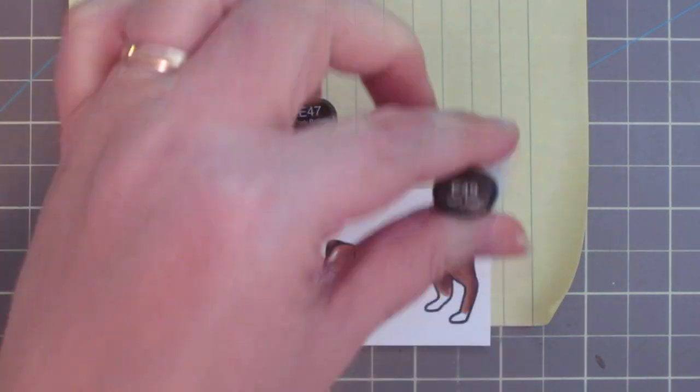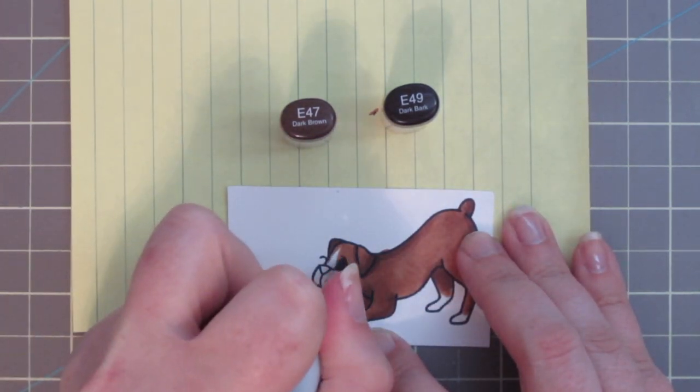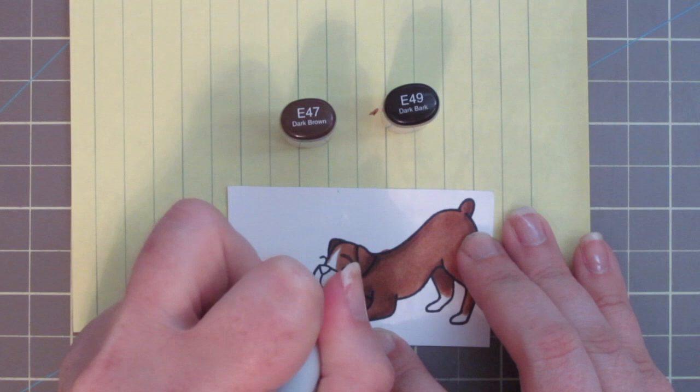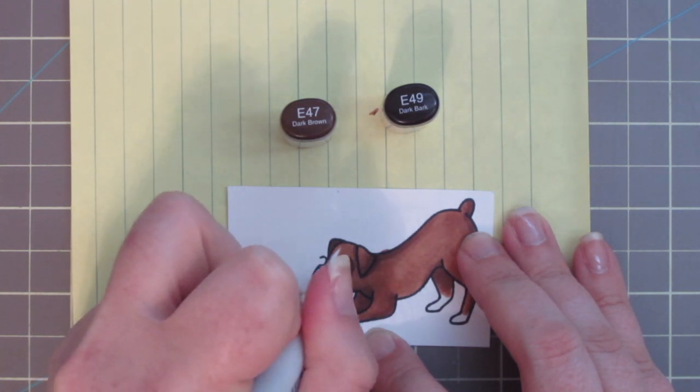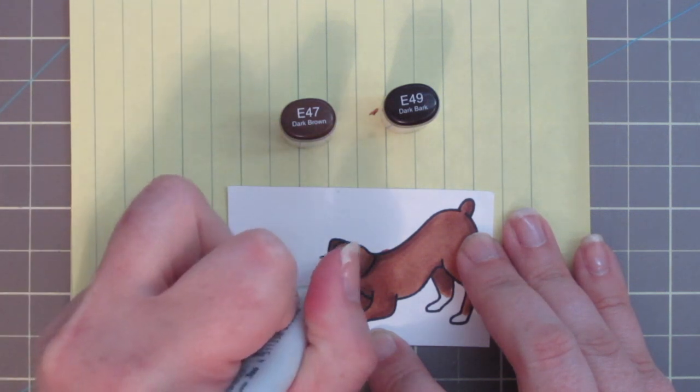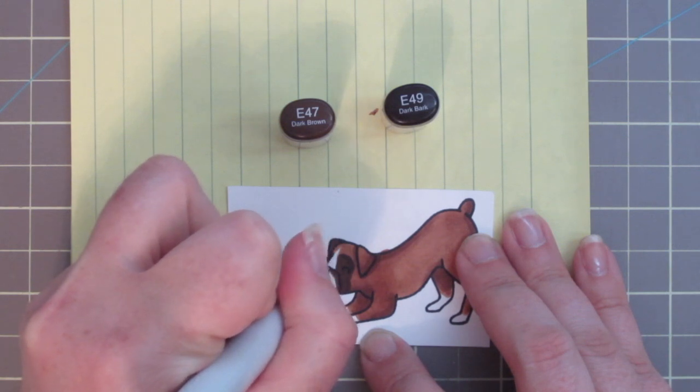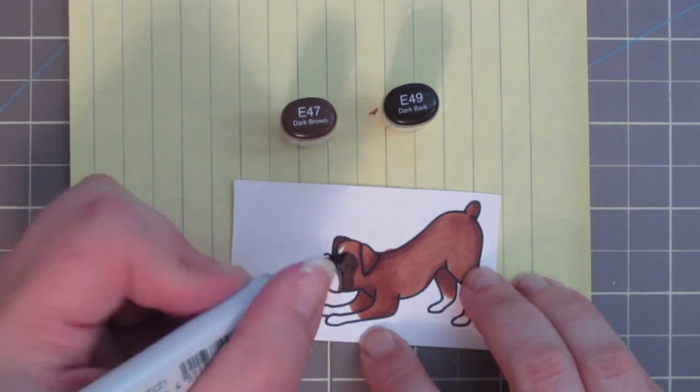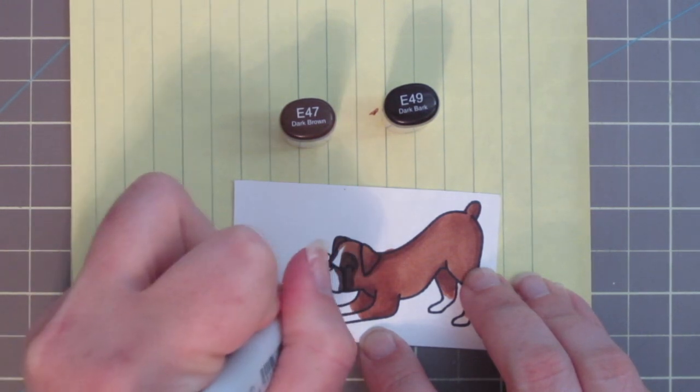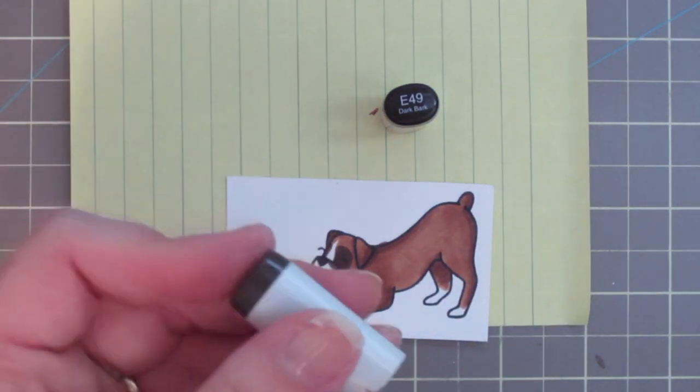I wanted to add some darker patches to the face so that I have that traditional boxer look so I'm going in with my E47 and I'm just going to kind of sketch that out right around his eye and jawline there and I'll just go ahead and fill that in completely and I'm going to add a little bit to his muzzle as well and then just make sure to mirror that on the other side of his face. Then I'm going to take my E49 and just add a little bit on the outside of his muzzle just for some definition and fill in his nose and then I'll just blend that out with the E47 again.